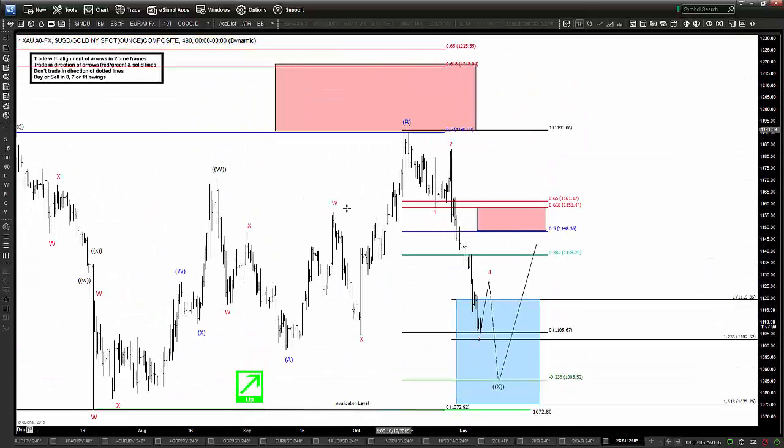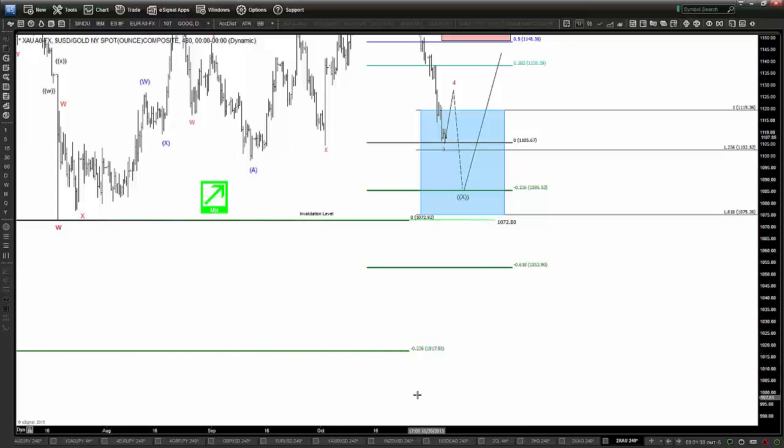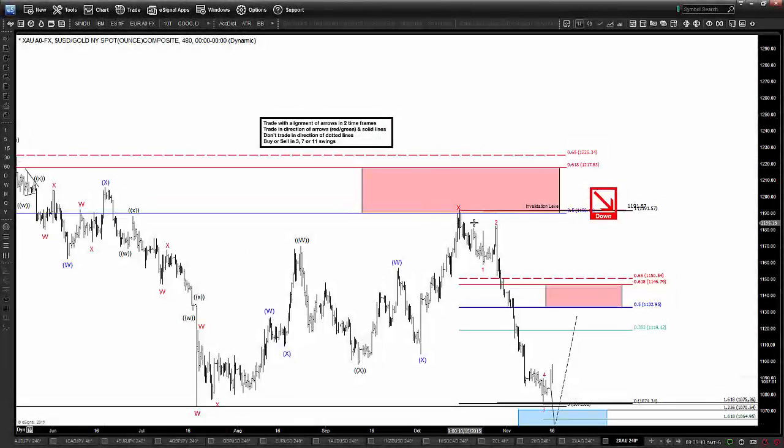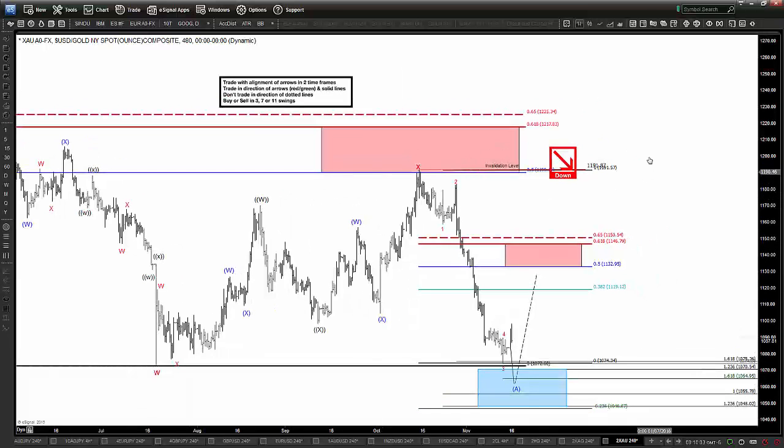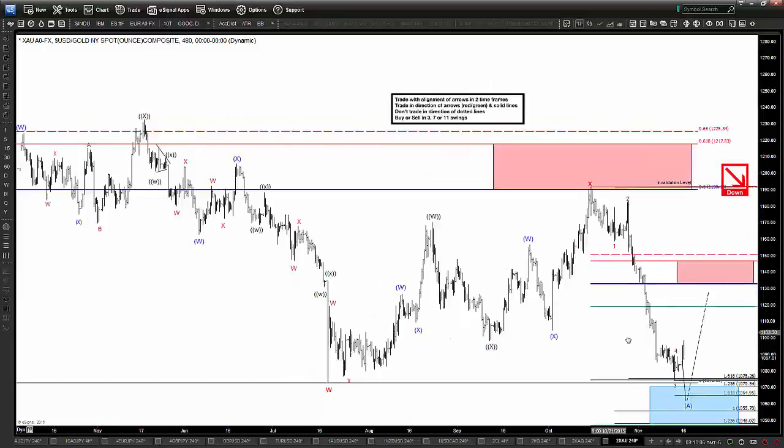As we are holding our 1190 shorts for their swing to the downside — negative 23.6 line towards the 1017 area — gold, we're still in our 1190 short. The 1190s provided a free trade towards the 1160s in a full 50% short. The market's now traded down into a test of new prior lows. We could be sellers up into the 1130 area, stops above 1146, first targets down towards 1120s. There's a very good chance the market will not give us that re-entry point, so we are still holding our 1190 shorts for downside towards the 1020s.